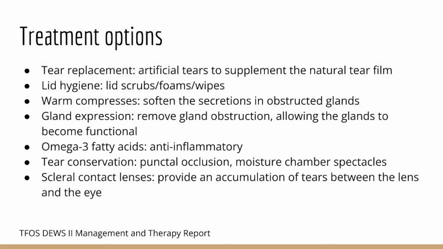Some of the treatments that we can do, there's a lot. I'm going to go through some of them. These can apply to either one, but tear replacement, meaning that you can just get artificial tears. There are certain types that you can get over the counter, certain types that are prescribed, but artificial tears are basically just to help replace and supplement the natural tear film.